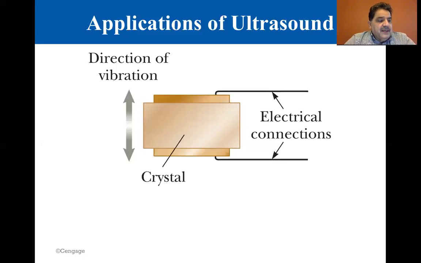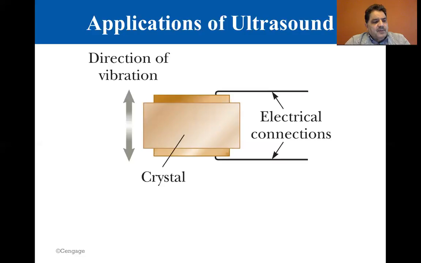This figure illustrates the technique that produces ultrasonic waves for clinical use. Electrical contacts are made to the opposite faces of a crystal, for example, quartz or strontium titanate. If an alternating voltage of high frequency is applied to these contacts, the crystal vibrates at the same frequency as the applied voltage, emitting a beam of ultrasonic waves. This method of transforming electrical energy into mechanical energy, called the piezoelectric effect, is reversible. That is, if some external source causes the crystal to vibrate, an alternating voltage is produced across it. A single crystal can be used both to generate and receive ultrasonic waves.